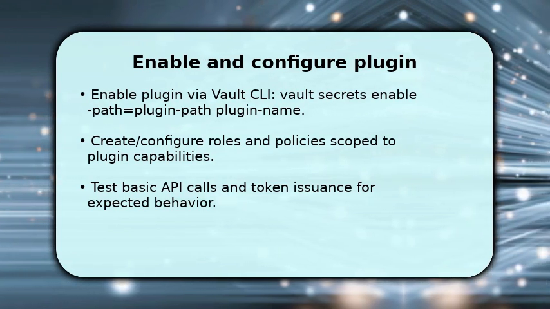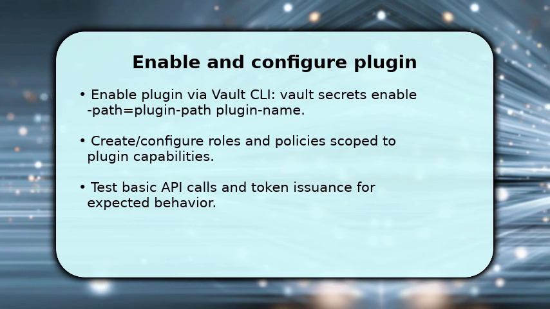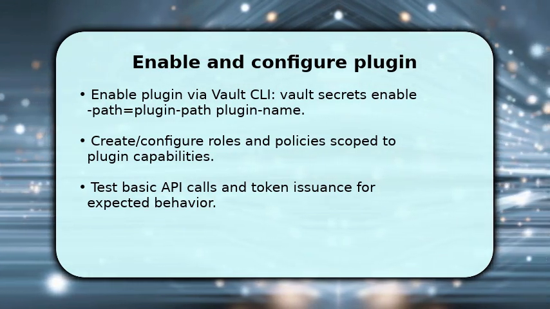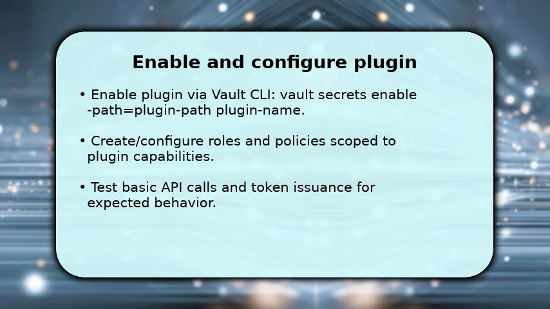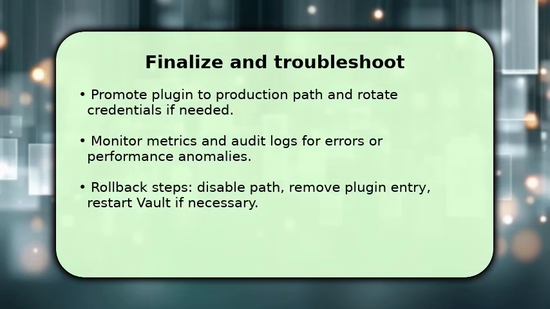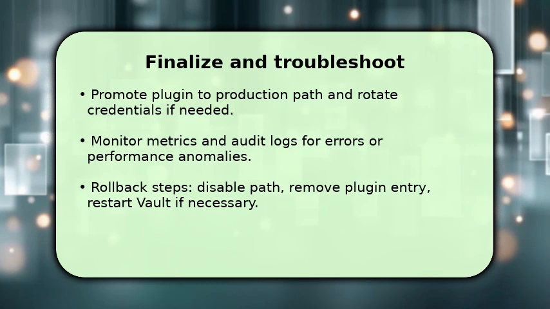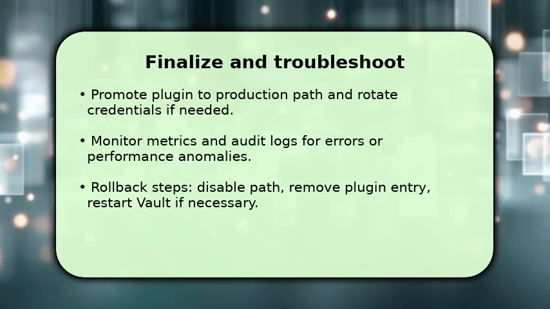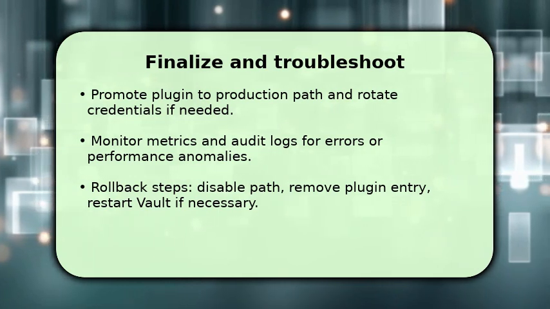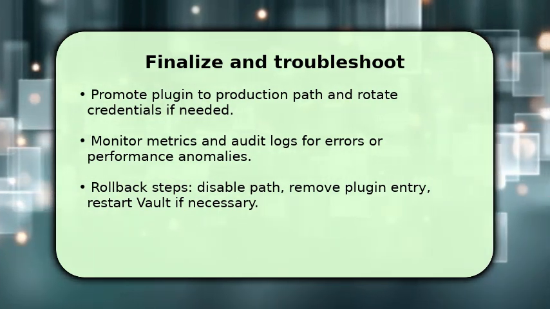Once configured, exercise the plugin with a minimal API call and a short-lived token to validate integration. If that works, gradually expand access and monitor logs to confirm stable operation. You finish by promoting the plugin configuration, rotating any bootstrap credentials, and documenting the operational runbook. Make sure audit logging and metrics are enabled so you can detect misbehavior quickly.